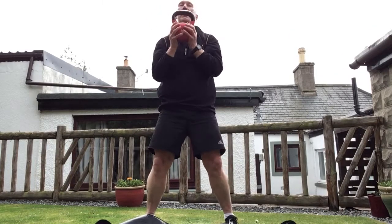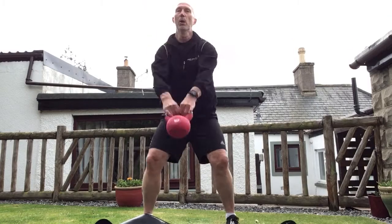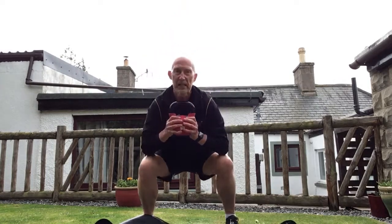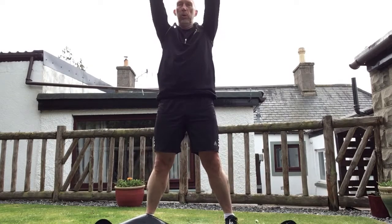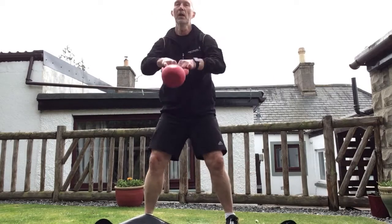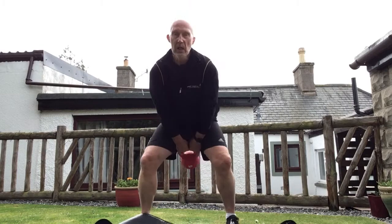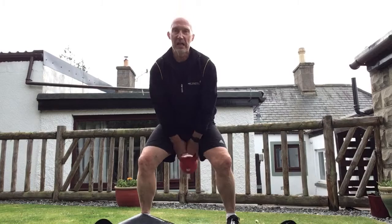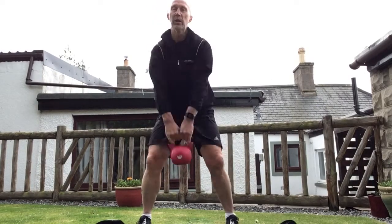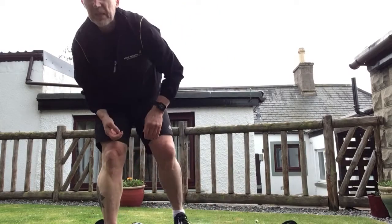Swing, catch it, 4, 3, 2, 1, catch it, 3 and 3, heart rate coming up nicely, 2 and 4, 1, 2, breathing hard now, final squat, 5 swings, superb. Okay, down onto the floor, start with our 5 Russian twists, 1 V sit up.